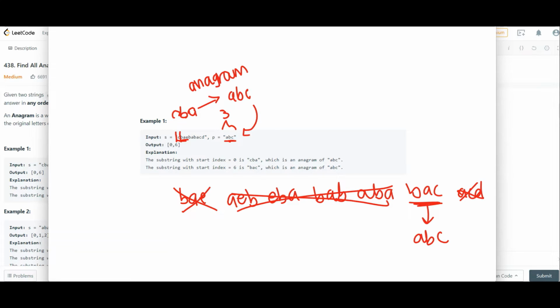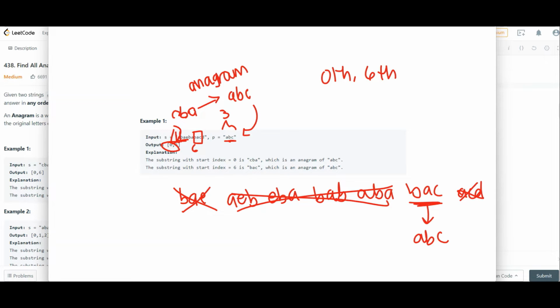So in this entire string, I'm going to tell you that this section starts at the 6th index. We only get anagrams at 2 spots, when you start at the 0th index and when you start at the 6th index. So that's why we return 0 and 6. Basically, you need to find out which parts you can start the anagram in.